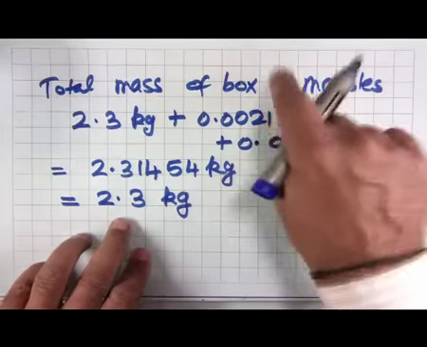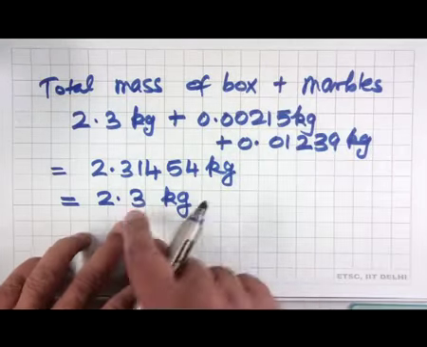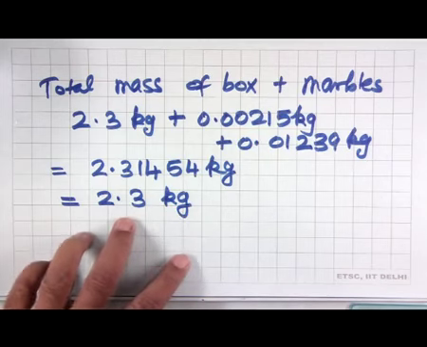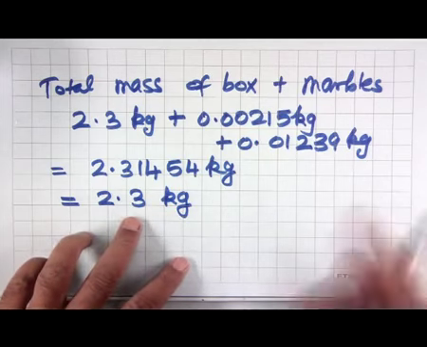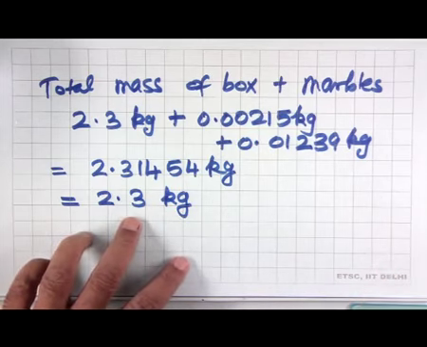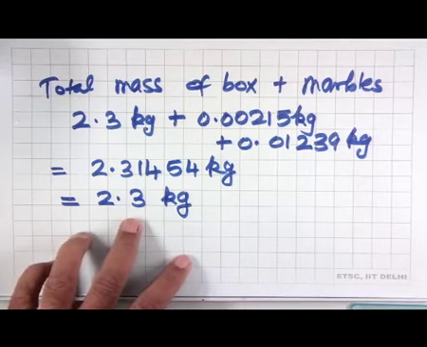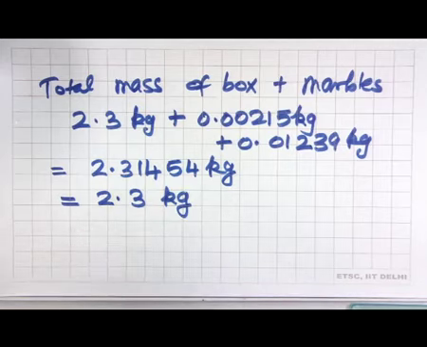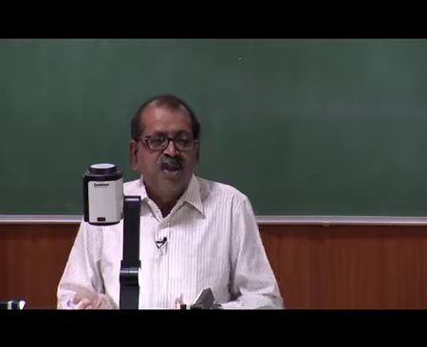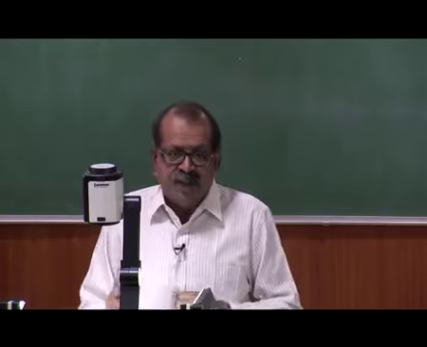The reason for this is that the mass of the box which was given to us was correct up to 100 grams, 0.1 kgs, and both these marbles are much less than 100 grams, and even their total mass when you add them up is less than 100 grams. So, therefore, this does not affect the answer.